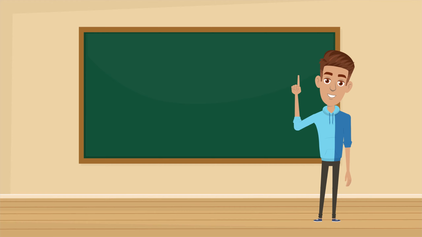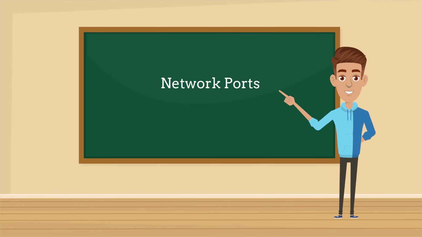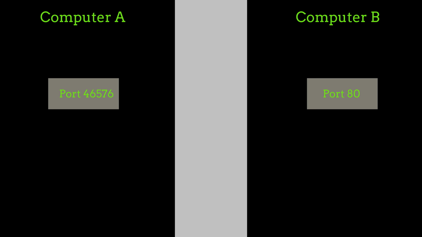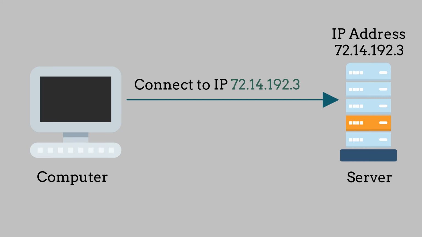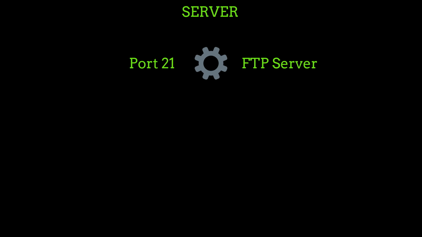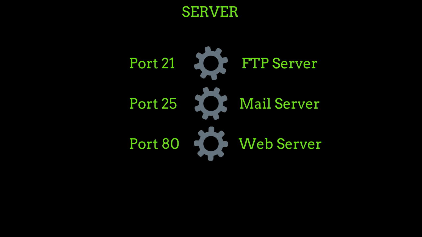Today, we delve into an intriguing topic, network ports. So, without further delay, let's learn what these are. A port is essentially a virtual endpoint where network connections initiate and terminate. While IP addresses are used to pinpoint the device on a network, network ports are employed to identify specific processes or services running on that device.